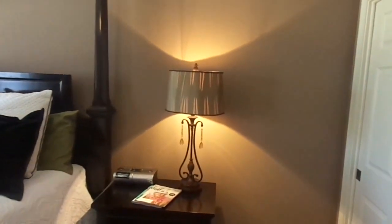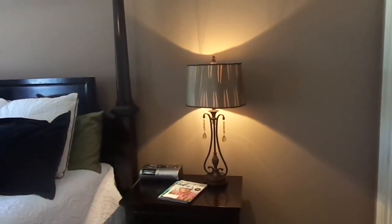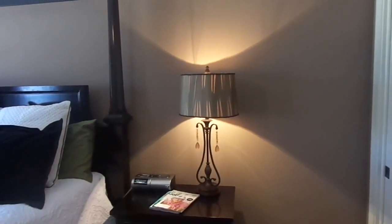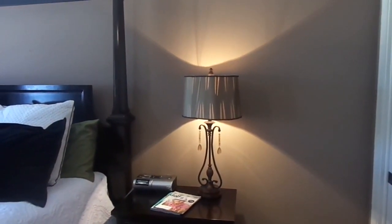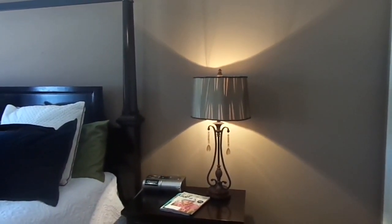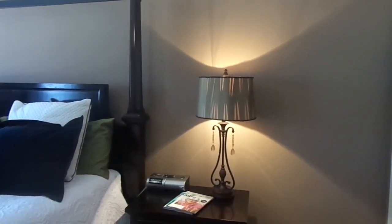I purchased those at Hobby Lobby on a clearance sale. I got a really good deal on them, and I really liked them. And they weren't for this room. They were actually for my dining room. And I liked them in the dining room. But at Christmas, we moved them because they were a little bit big and in the way. And so they came in here, and I kind of like those, but I'm not 100% sure. Vince and I were talking this morning, and I don't know about keeping these, so we'll see if these stay or not.